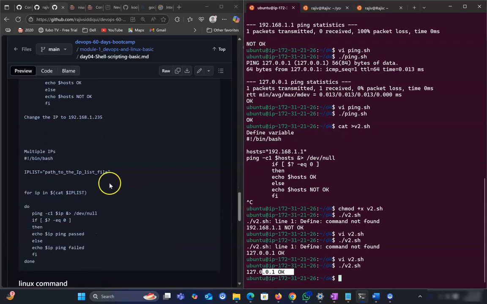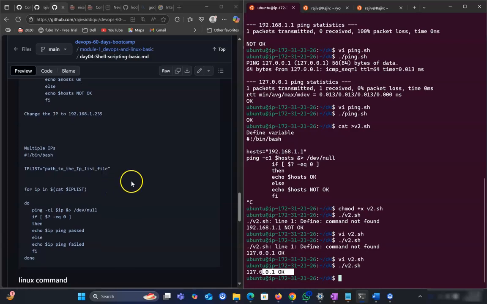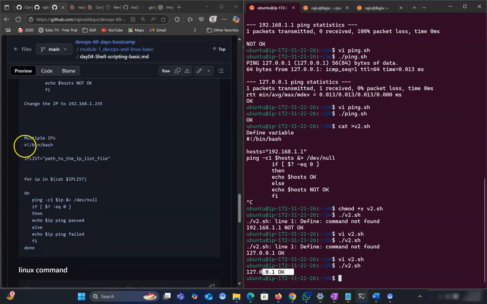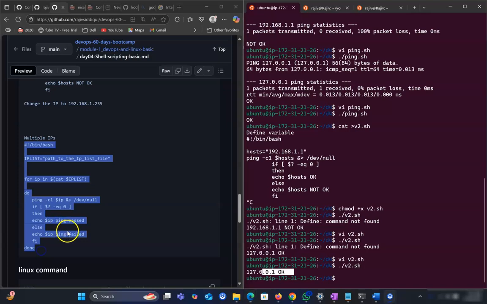So now if we use multiple IPs from a file, how can we do this? Let me copy this file first, v3.sh.